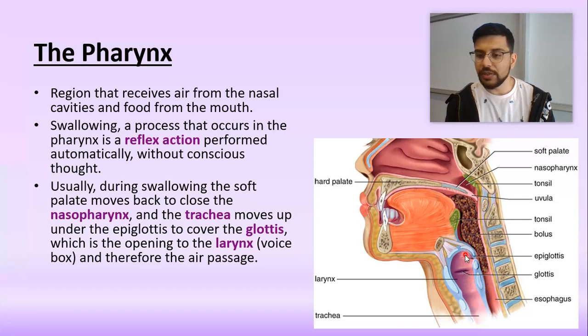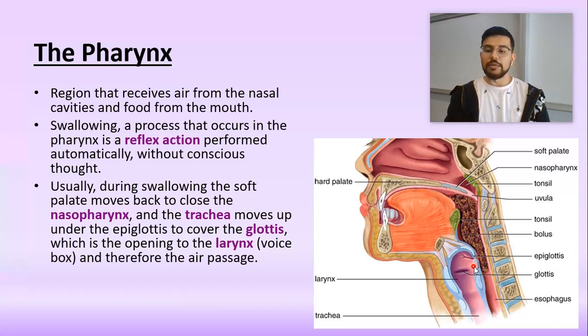And you want the epiglottis, this fold of skin, to cover over your trachea because you don't want that food getting into that part of your throat. If it does, then it might interact with the larynx. It usually causes you to cough if something gets stuck in here. The bolus should come right down into your esophagus.